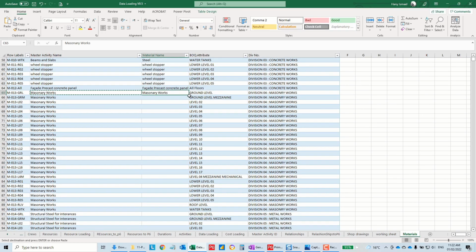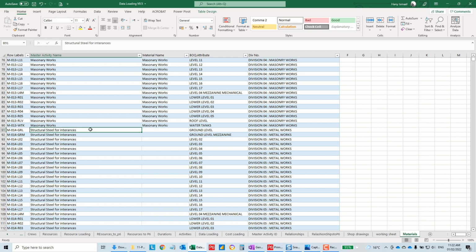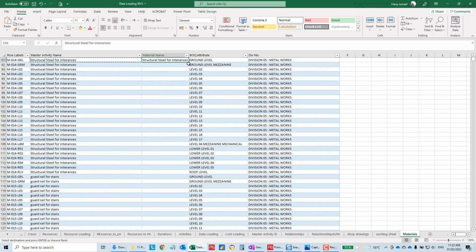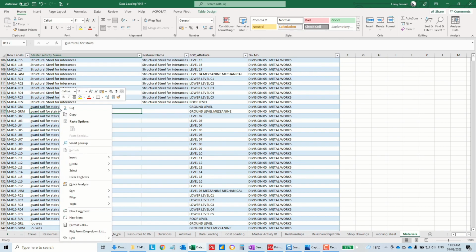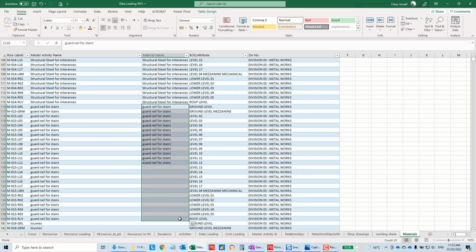I can drag it like this. Oh, sorry. This is masonry work. Structural steel for entrances. I'll take the same. I will drag it like this. Guardrail for stairs. And this is the beauty of having a smart module. You can reuse data always.